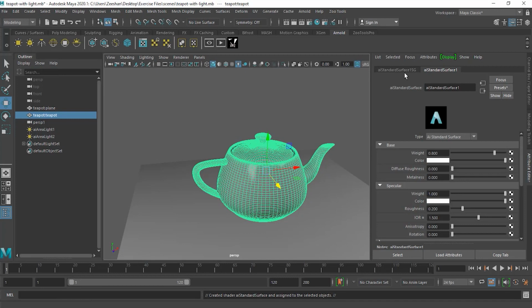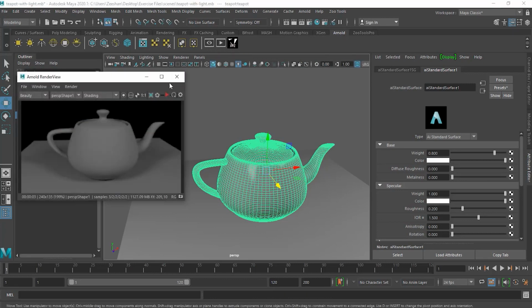Okay, now to see the result, it is always better to do the interactive photorealistic rendering, which is the IPR. Now Arnold IPR, you can go in the Arnold and you can find over here, or you can go to the Arnold shelf and click on this I here, which is the Arnold render preview. So here I have this preview, which is coming from the different camera.